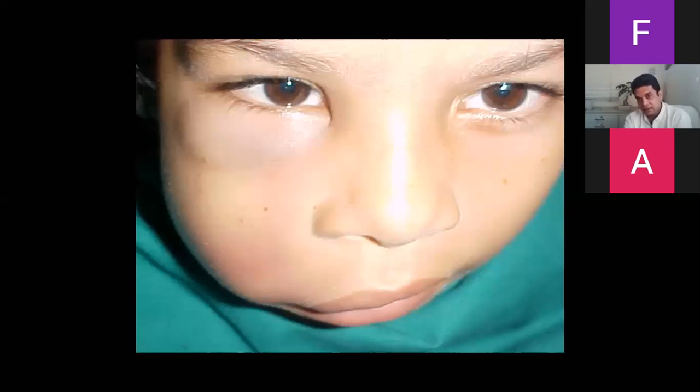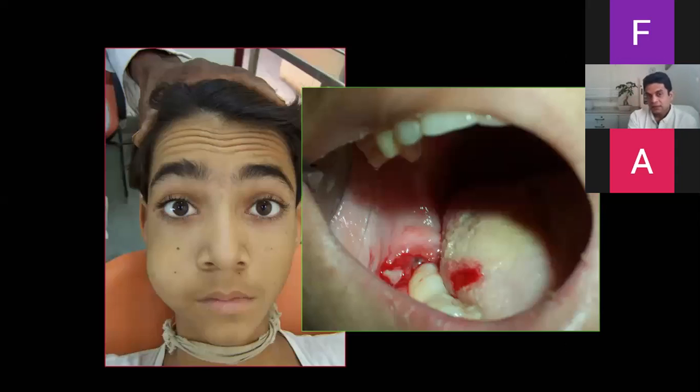This is another swelling. This girl came with a sudden swelling and pain in this region. It looks like a buccal space infection, but it was not. It was a secondary infection in a slow flow venous malformation in the cheek. Similarly, this boy also presented with a sudden painful swelling in the cheek. Again, it looks like a buccal space infection, but this was a secondary infection in a high flow arteriovenous malformation in the mandible. So you have to be very careful before jumping to incision and drainage or thinking that this is a space infection.